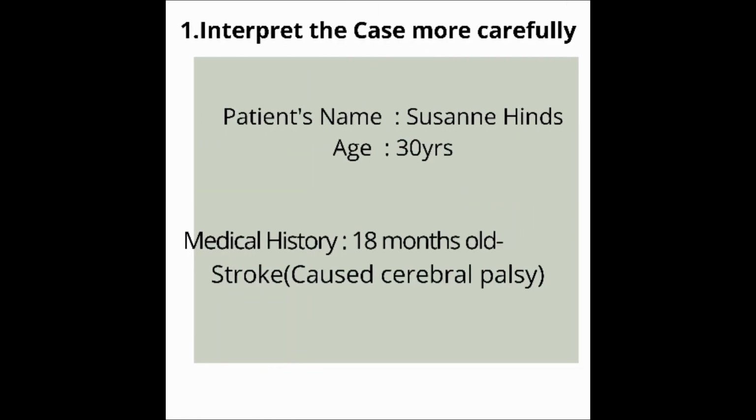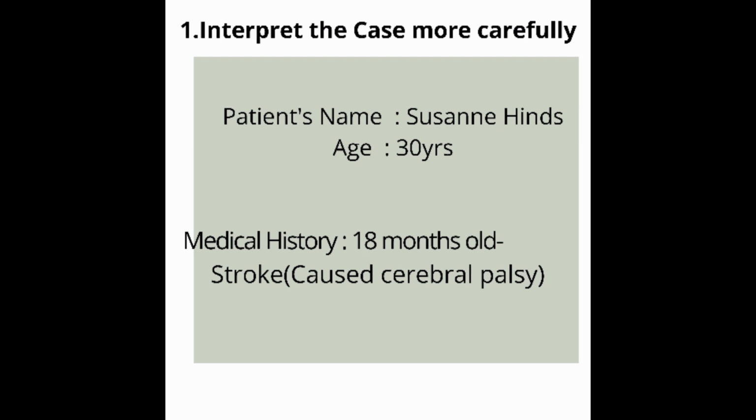Now we will move on to the next step, that is interpreting the case note. Your case note will not be written in complete sentences. Most of it will be in point form. There will be some acronyms and symbols. So it's your job to understand the case note correctly. Otherwise, you may pass wrong information to the reader.